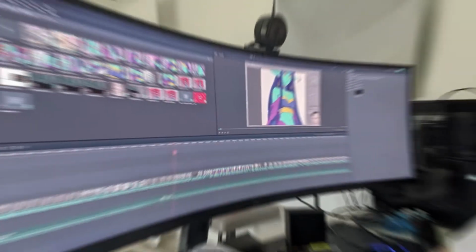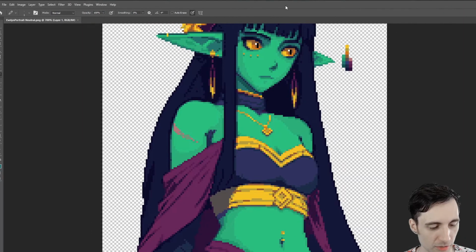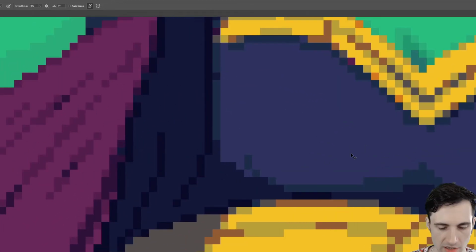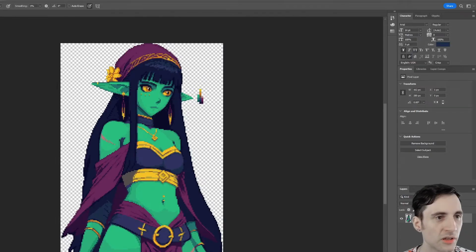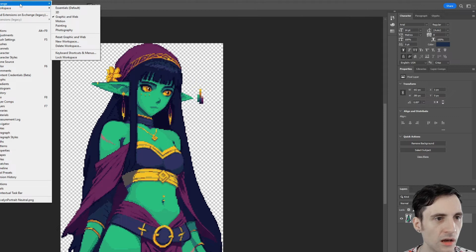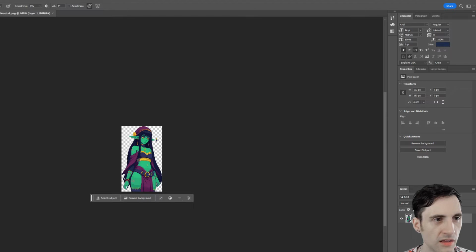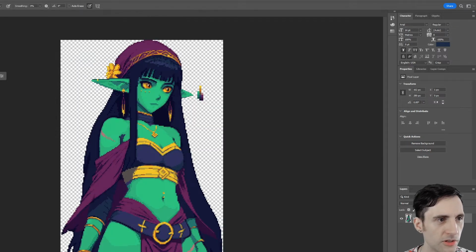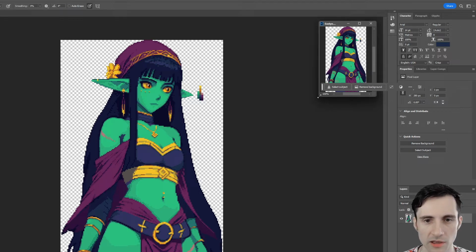I have a massive monitor, and I don't wanna have this tiny window. So I'm going to actually increase my window size. I think I'm gonna give her a little bit more cleavage and not go overboard like some anime, you know. But so what we can do is go to window, arrange, and then new window for Evelyn. Now we have two of these, and then once we have two, we have to go to arrange and I think float in window. There we go. Now we got one of these little things, and we did it. We got the zoomed out view.